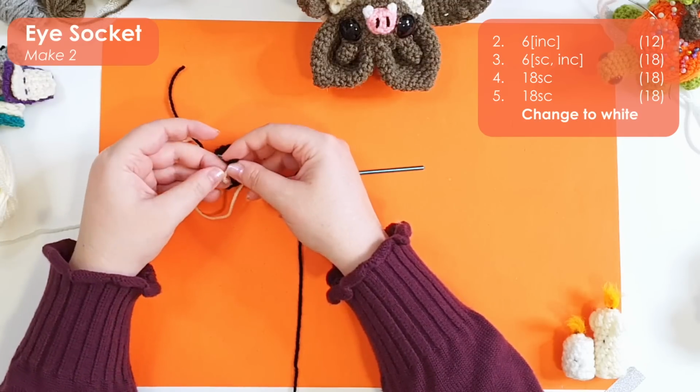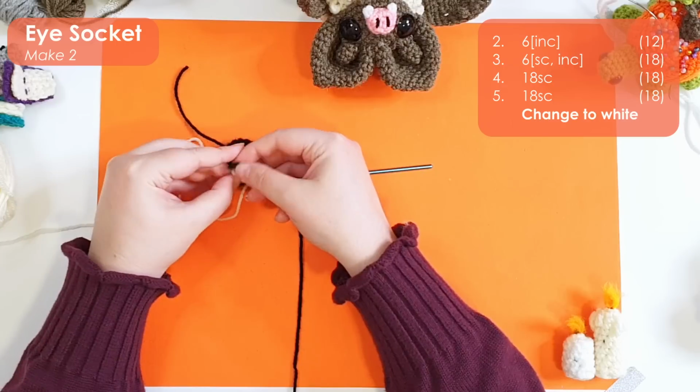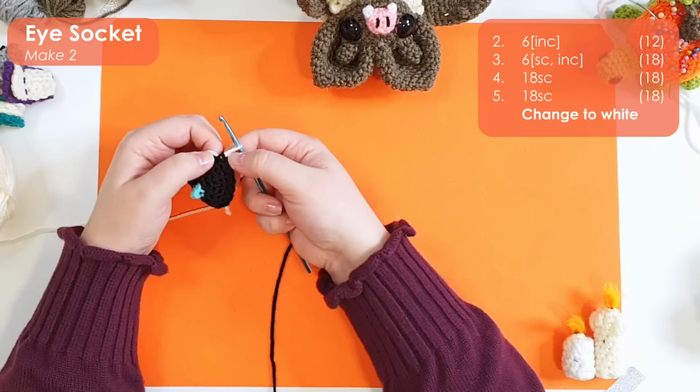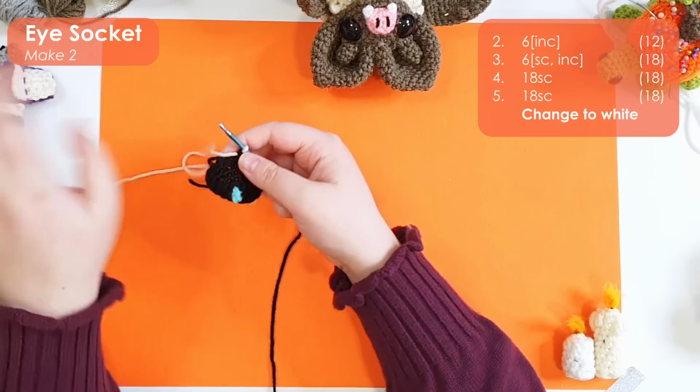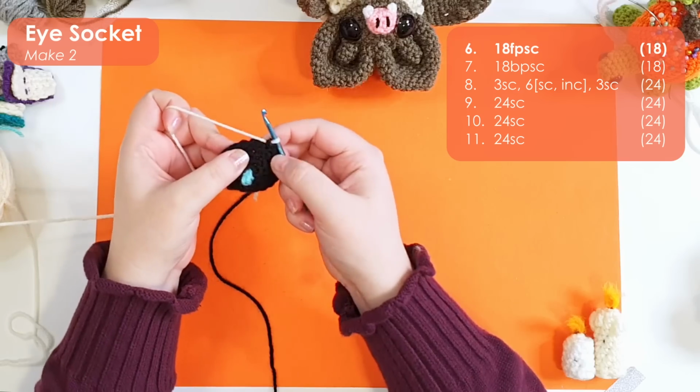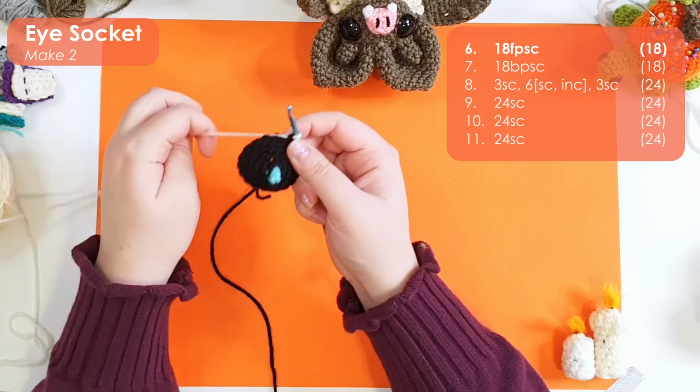And while we are done with the black for this piece, I'm not going to trim it off just yet, just because, you know, superstition, but we will at the end of the row. So we have our finished black single crochet with our white on our hook ready to go. So now, working in our white, we are going to work 18 front post single crochet around.